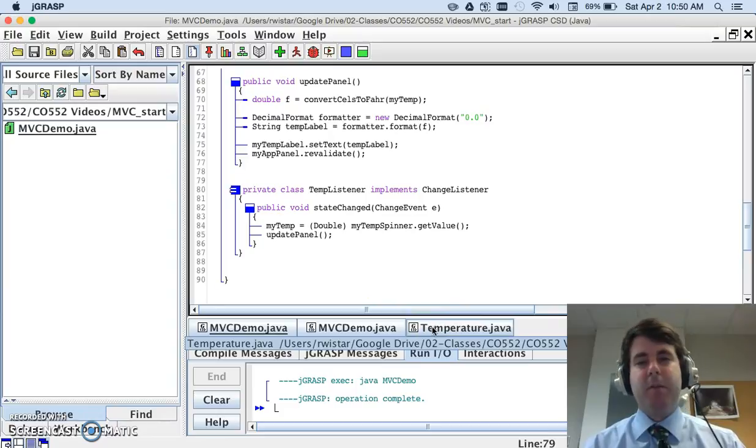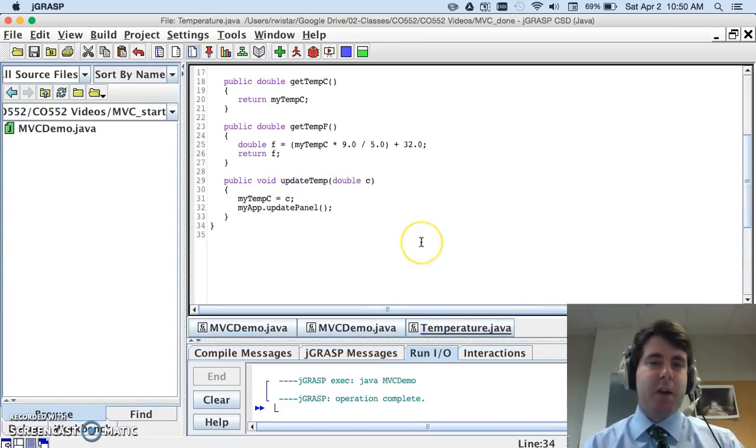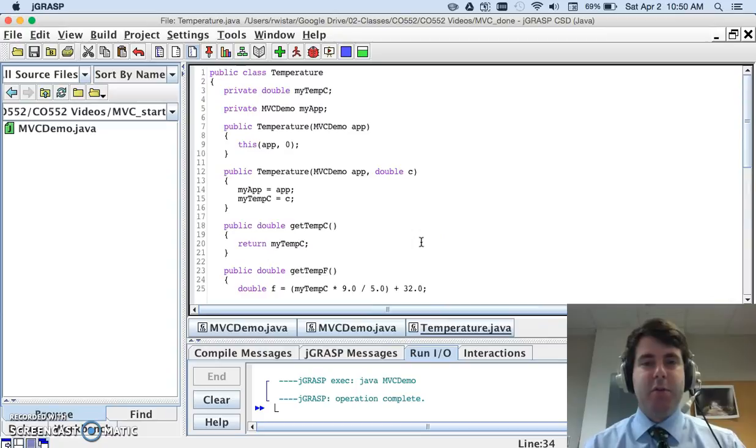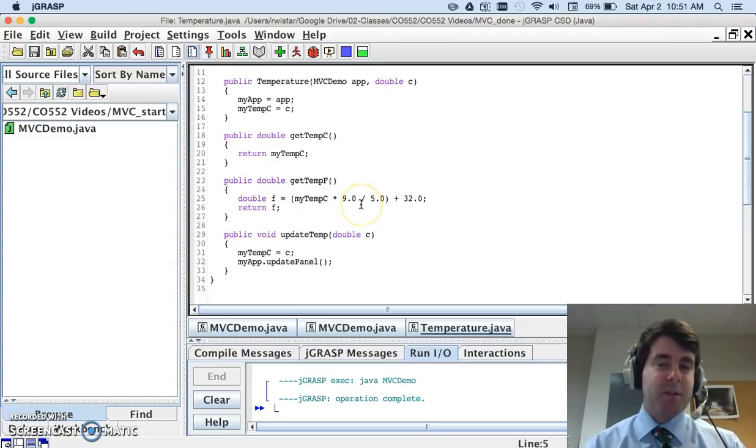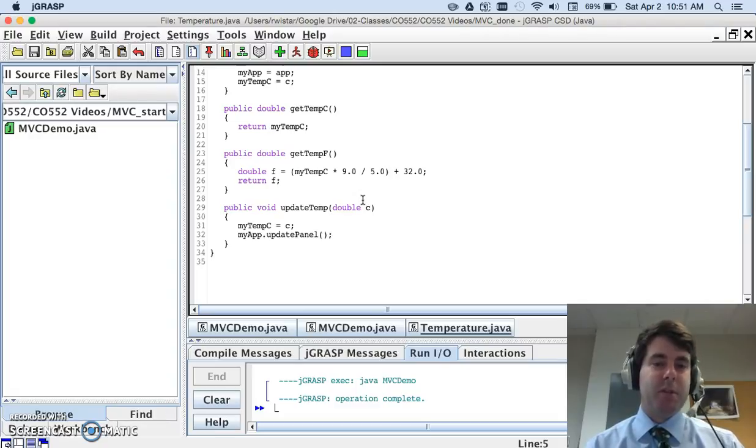If we were going to do that, the first thing we would need to do is make our model classes. The model class that we need in question here is temperature. So I've gone ahead and created a temperature class. Here's where that temperature variable went. Now it lives in our temperature class. And also notice, here's my reference to the master view, which we're going to need inside our program. We get that in our constructor, and that's where we assign it to our class variable. Here are some accessor methods for temperature. Notice that my accessor method for Fahrenheit is where I put the converting code. That way we don't have to store the Fahrenheit temperature as a class variable.